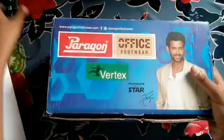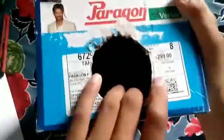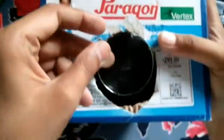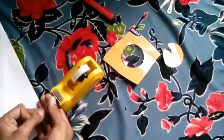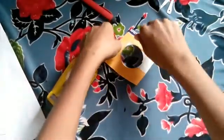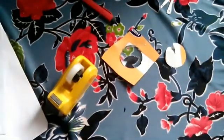As you see, I had made a hole. We had cut a bigger size hole than the lens. I had cut one book cover and stuck the lens on it. You can see this. With the help of the book cover I had stuck that, as you can see.